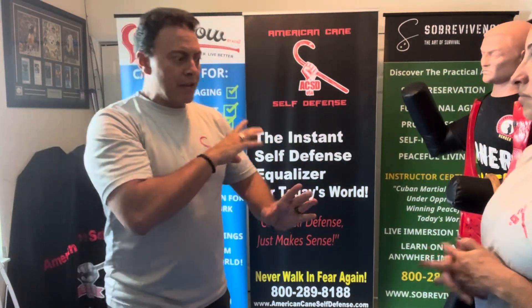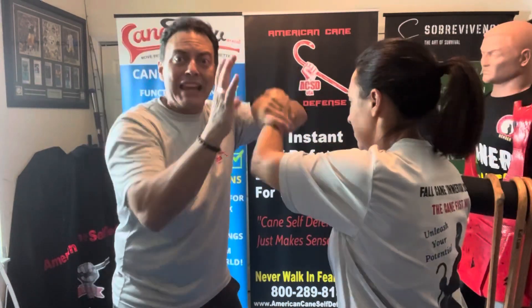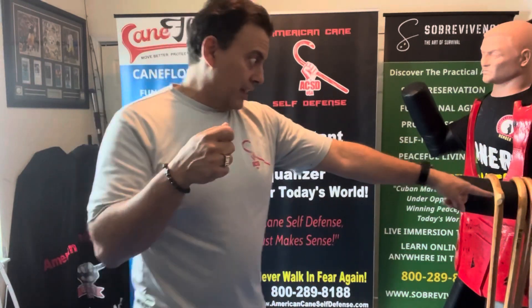The other component is that the connection point also takes into consideration any follow-ups your opponent may have. This is not a bob bag — she has reflexes. If I come in and do this and she stops it, I have to be able to follow that kinesthetically without looking, and already be able to respond, lock, or move on. This all goes back to the root: why was this system put together? ACSD caners will tell you two reasons — number one, a major concern for multiple assailants, and number two, a major concern for the blade — the knife.